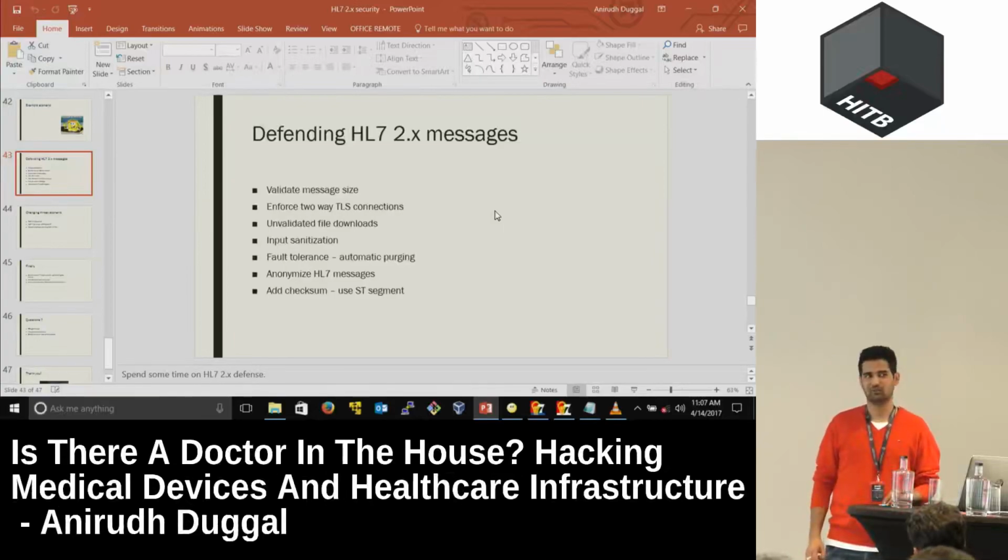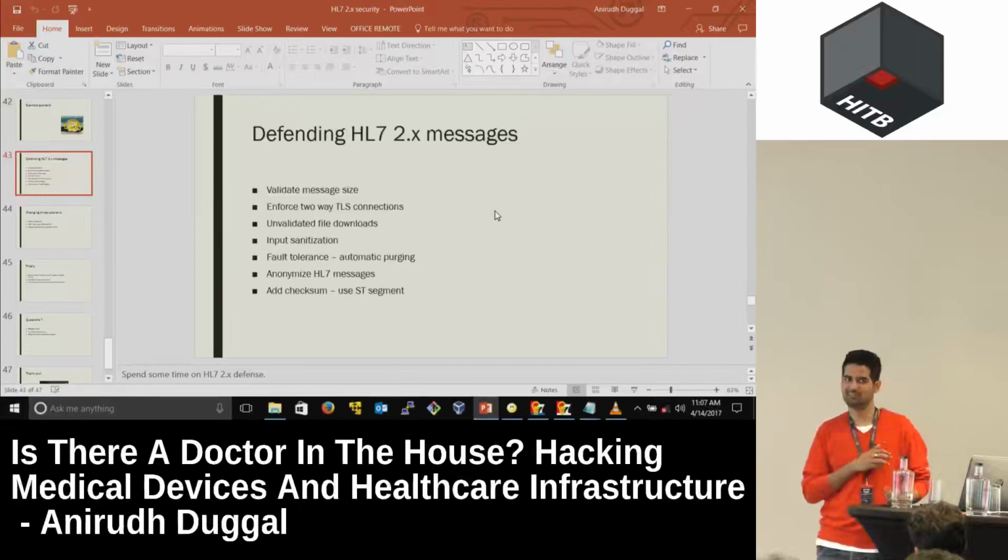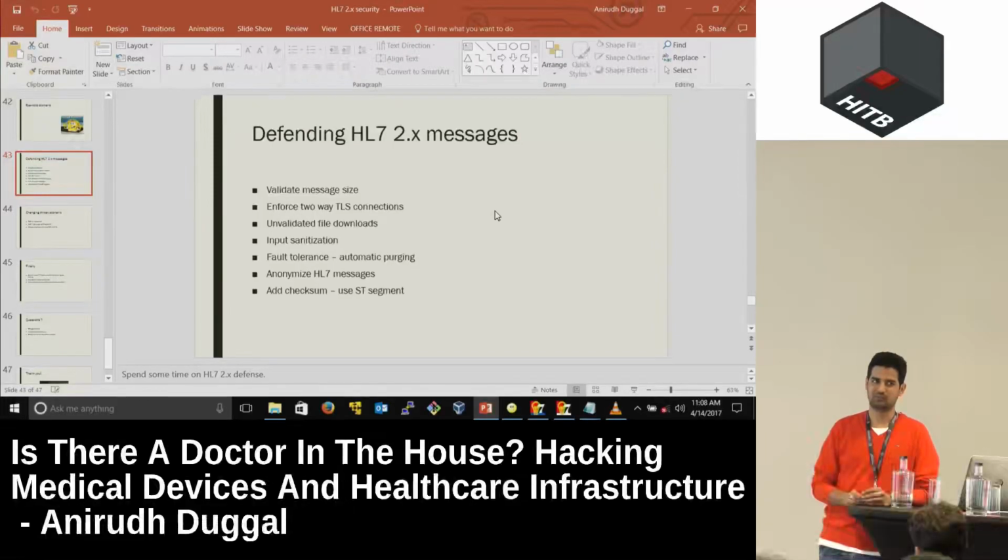The reason why hospitals do not opt for it is the cost of maintenance, and this is a very big excuse that I've heard from everyone. They're like, who will maintain these kind of messages? What do we do with it? And all of these protocols, all of these devices can enforce TLS, but they're not.